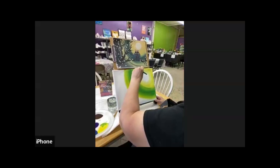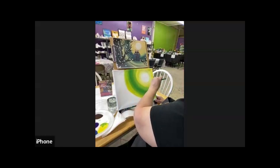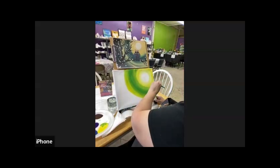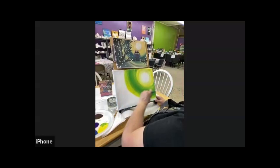Make this part here a little bit more rounded. Around the sun. There we go. Pulled that first layer in a little bit closer. All right. So long, nice, long, free brush strokes. Just blend these in.